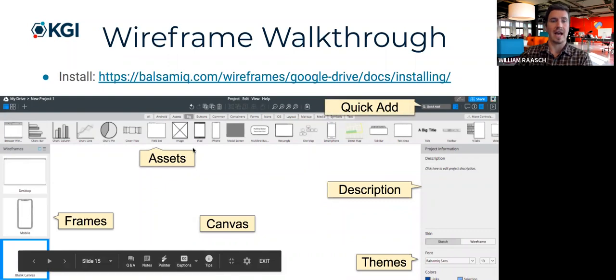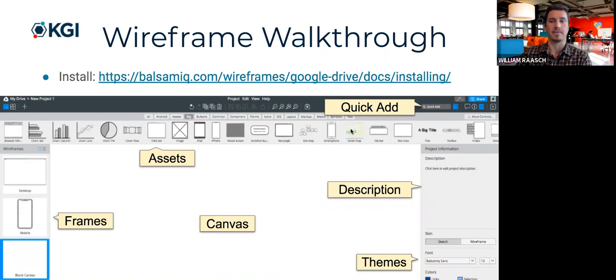Now, there's the assets, which enable you to browse for what all these different features might look like if you were to put them onto your platform. Once you get used to what's on here, I find it's much more efficient to just use the quick add. You'll see me using this a lot during the walkthrough. If I want to put a button in, I might type into this quick add "button," and then all of the buttons will pop up, and I can choose which one I like. For me, it's just a matter of preference. I prefer to type into a search as opposed to browsing through these, but they both work.